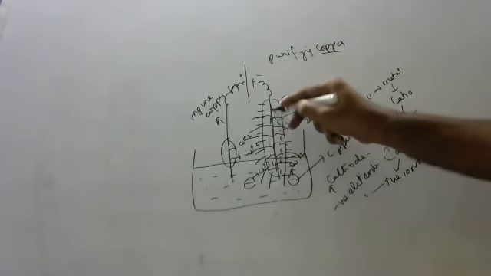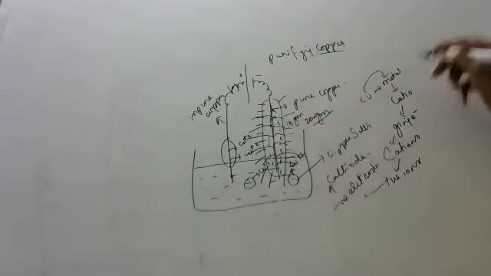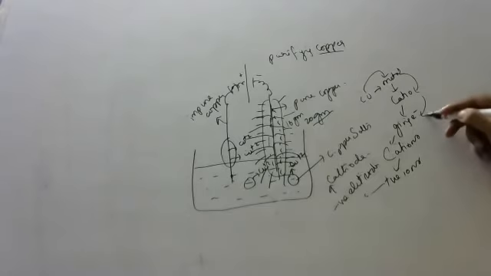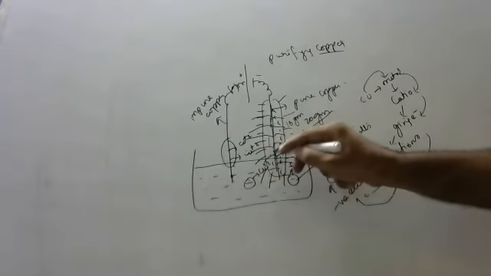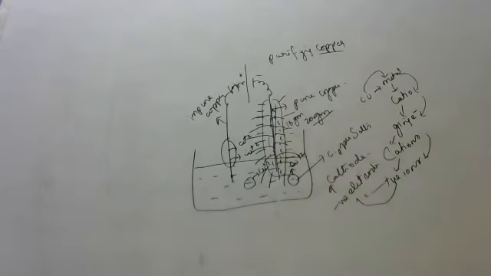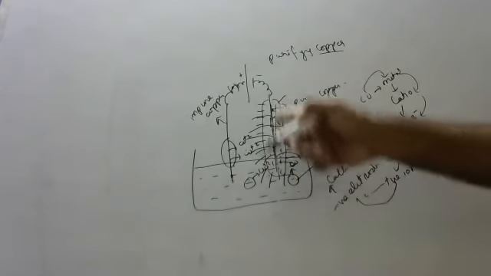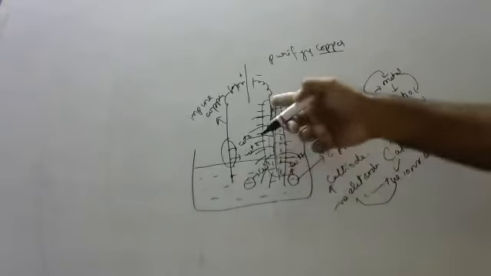Why will they settle here? Because copper is a metal. Metals form cations by giving electrons. Cations are positive ions. Positive ions will go compulsorily to negative only. That's why we kept the negative as a pure one. And they will go and settle, and the pure copper will be supplied here.